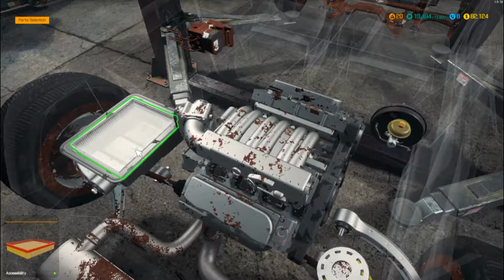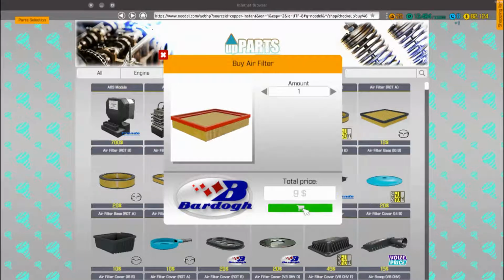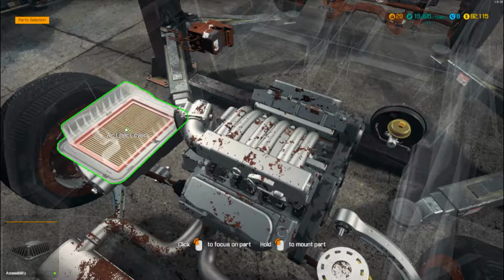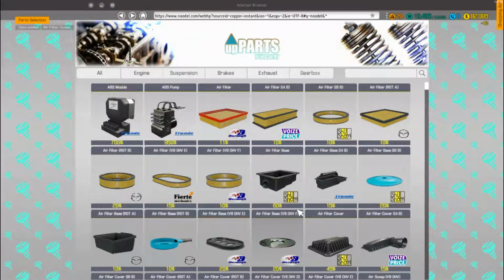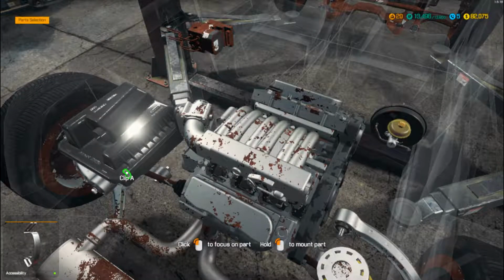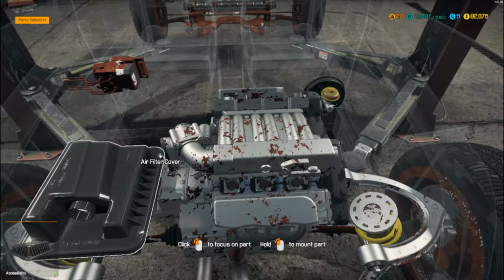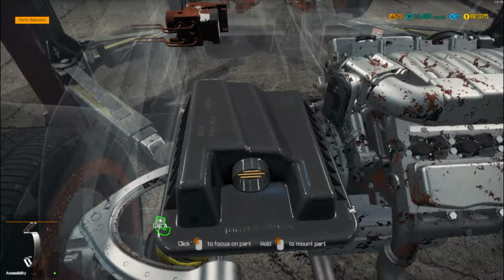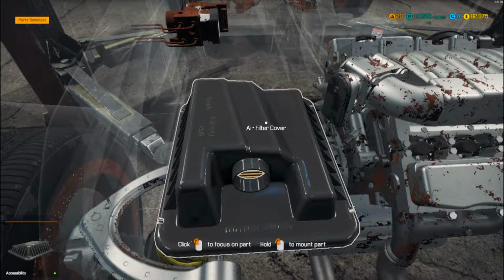So we want a new air filter in there. I think it wanted a new air filter cover as well. It does indeed. On there. Those clips back on. Like so.